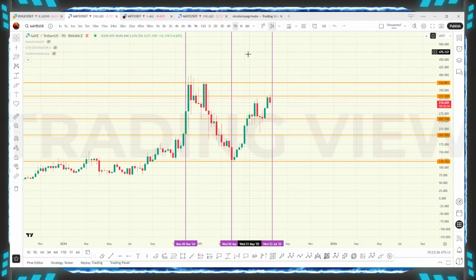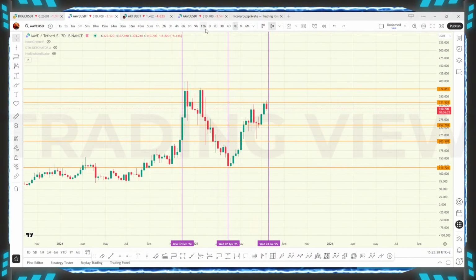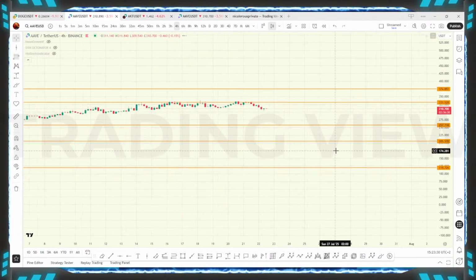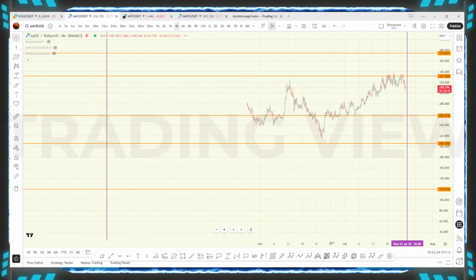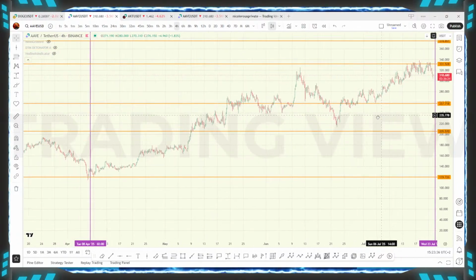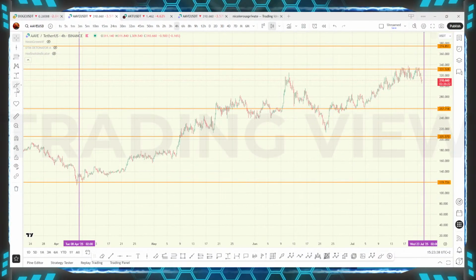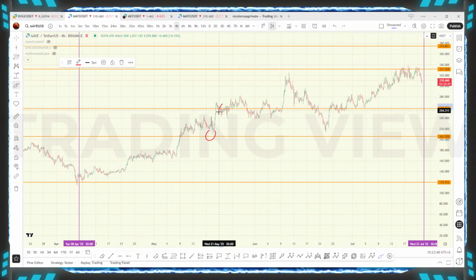But yeah, if you look at the 7-day again, and we go again to the 4-hour, now we've got basically support resistance levels we can look at that we can trade. So support resistance levels, say, from one support resistance to the next, one support resistance to the next. But here is a caution regarding this.